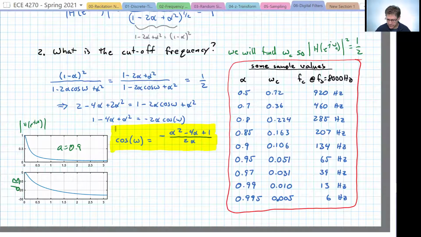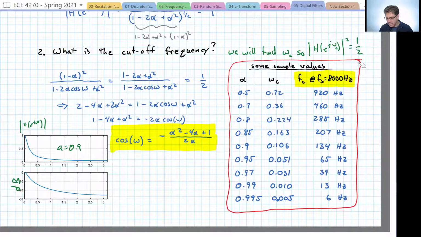So over on the right, I've got a table that I put together with a few values of alpha. I like to relate things back to real frequencies. It's a lot more intuitive than saying, oh, 0.72 radians. People say, yeah, what is that? It's kind of like giving the temperature in Celsius to somebody who only knows Fahrenheit. So what I've done is related each of these alpha values to a cutoff frequency that would be experienced if we were operating on a signal that was sampled at 8 kilohertz. 8 kilohertz is commonly used for speech. Now 16 is a little bit more common, but this gives you some idea.